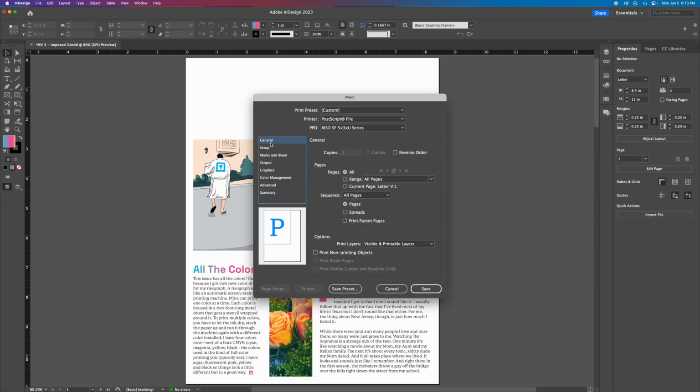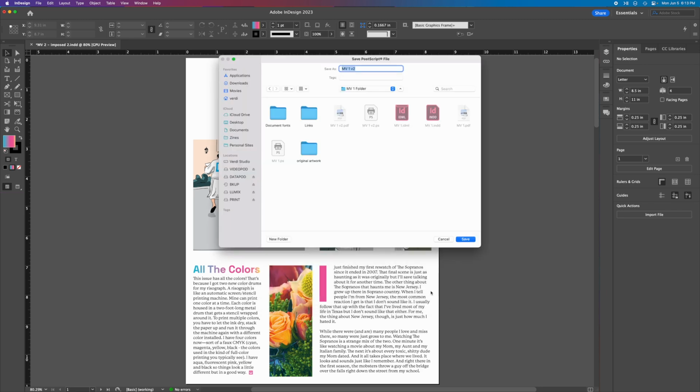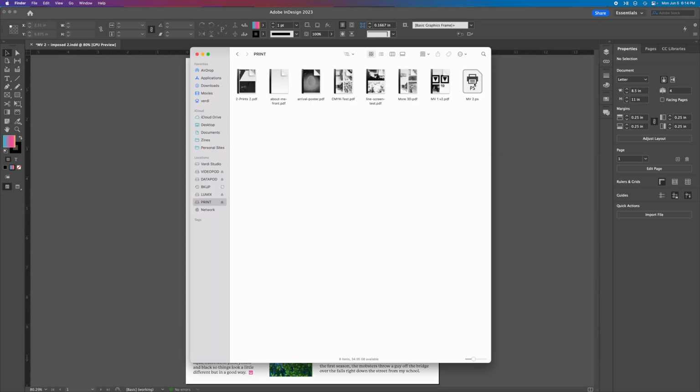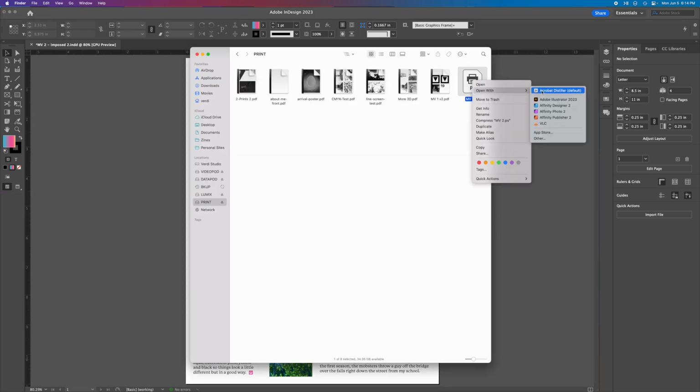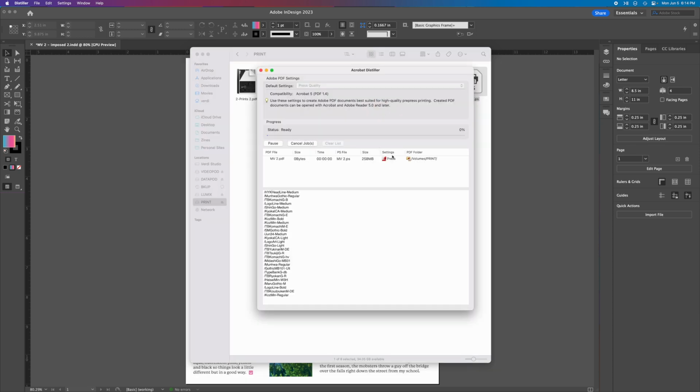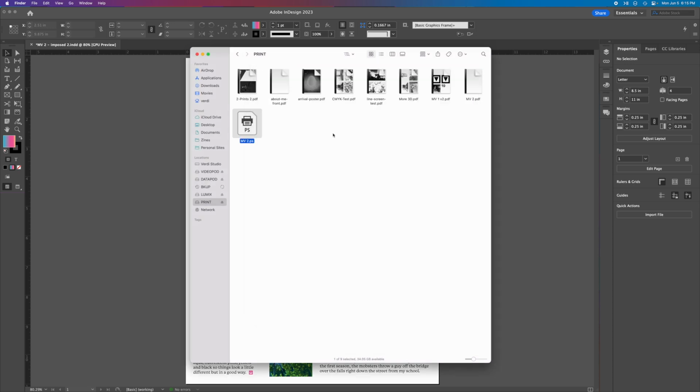Right? Yep. And I'm going to hit save. And I'm going to put this somewhere. I have a little flash drive where I'm going to save this. And I'm going to hit save. It's going to do all the work here. Oh, so it makes a PostScript file, which we're going to open with Acrobat Distiller, which is going to actually make the PDF. On the PC, we just need the regular free version of Adobe Acrobat to read and print the file. Okay, now we're done. Close this.